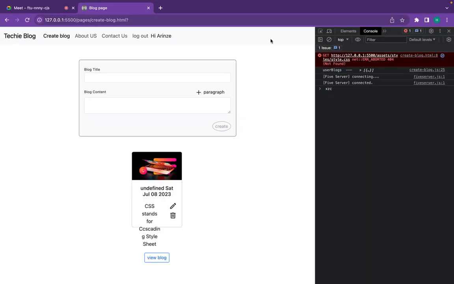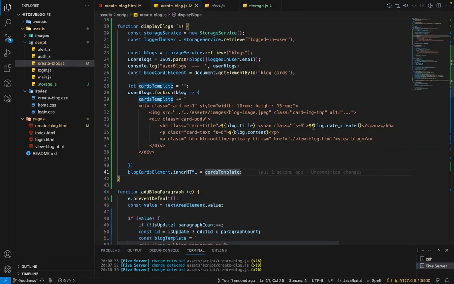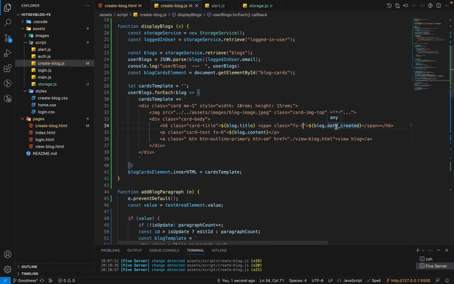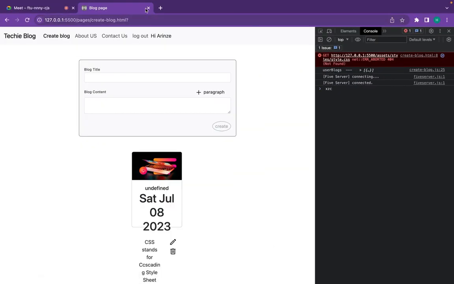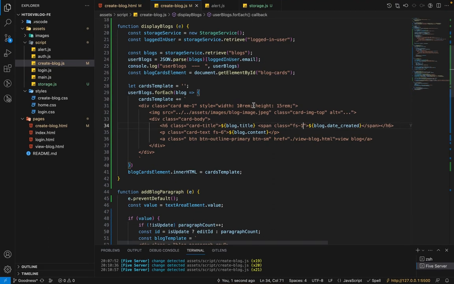Yeah. So it did, but just like I told you, our guy is too large. So let me reduce the size of this first, the size of the title. So this should be FS1. It's too much. What's the Bootstrap class to use? Let me not bother myself so much about it.